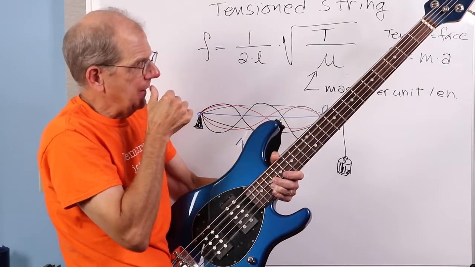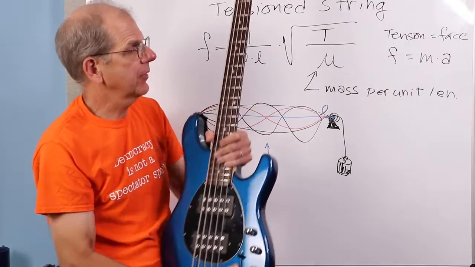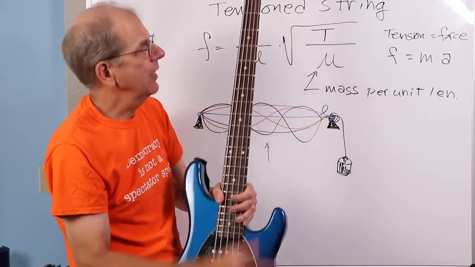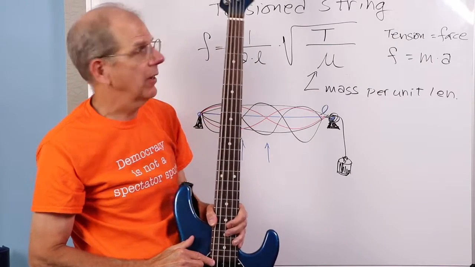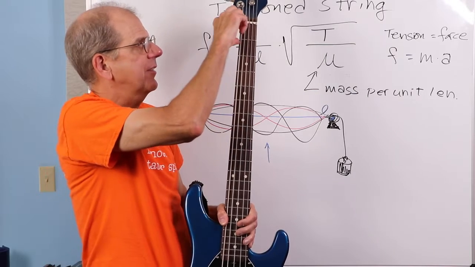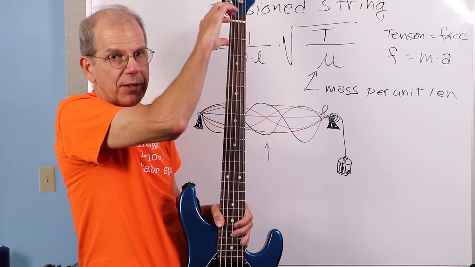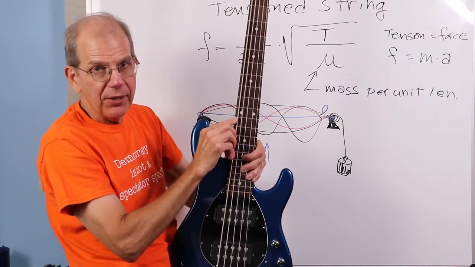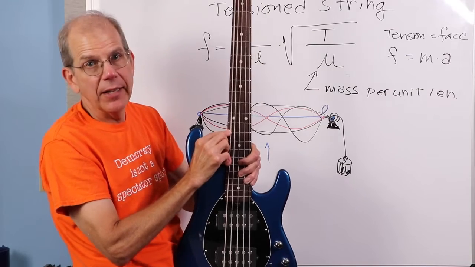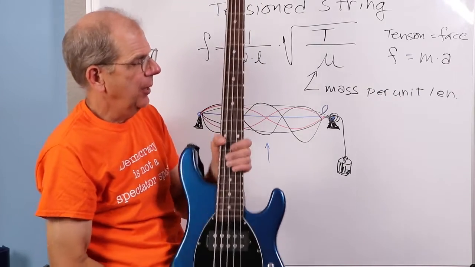All right? The other thing you might notice, if you don't play a guitar or something like a fretted instrument, is that the frets keep getting closer and closer and closer. That's kind of an interesting thing. I mean, the spacing on this first fret, back to the nut, is literally twice what it is up here from the 12th to the 13th fret. It's like, why do they keep getting closer and closer?